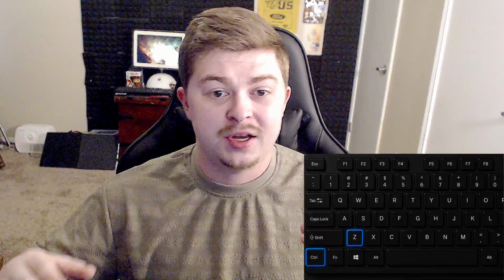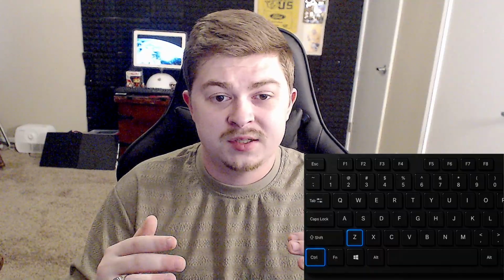All right, so for the 5th best keyboard shortcut, in my opinion, it's going to be Ctrl Z. It's kind of like the counterpart to Ctrl Y. When you click Ctrl Z, that automatically undoes anything you just did, so it basically gets rid of any changes that you just made. It's super useful. It's way easier than clicking the right mouse button and going through that whole process. It's way quicker, way easier. All you gotta do is click Control and then click Z and it'll undo anything. And I put that above Ctrl Y because I use it more. Ctrl Y redoes whatever you undid. Ctrl Z undoes anything you just did. So they're basically opposites of each other, but I use Ctrl Z more, which is why it's number 5.